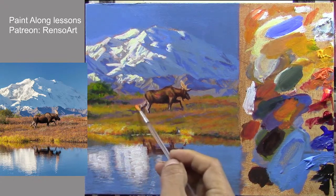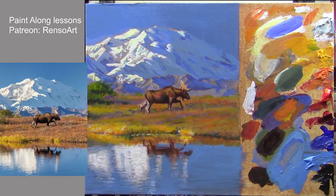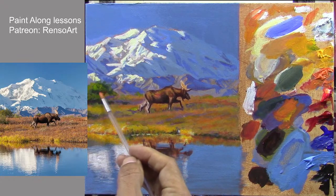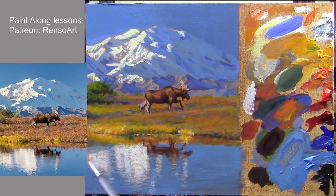And I'm adding some orange here, some accents. Okay. And add a little bit of alizarin crimson. Some touches there. Okay.